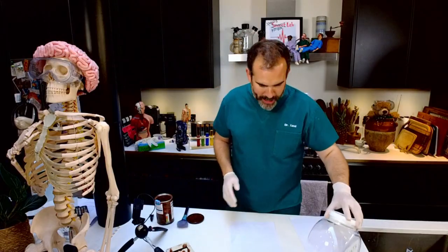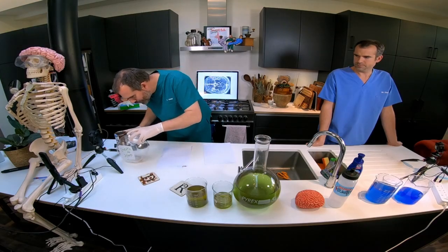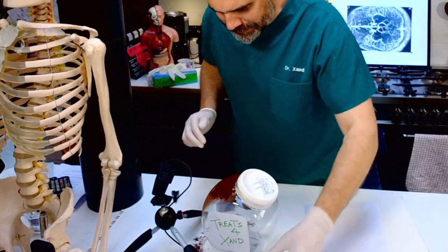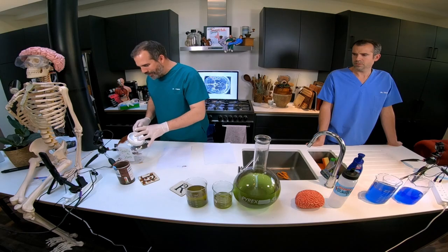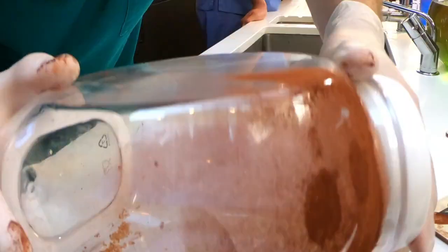If this was the criminal, we'd have him bang to rights. Time to use the same technique on Exhibit A — the empty cookie jar. Grumbles, Mini Zand, President Dalton — one of you should be quaking in your boots! I'm going to cover the fingerprints in cocoa powder. And now the moment of truth — we're going to tap off the cocoa and see if there are any fingerprints! Look at this — it's working! There are fingerprints! This is going even better than expected! Real clues — we're hot on his trail!